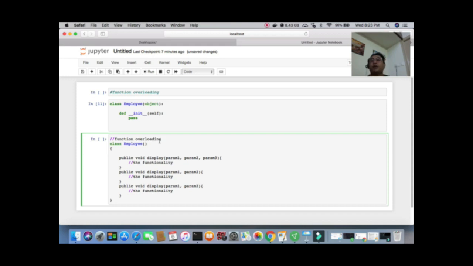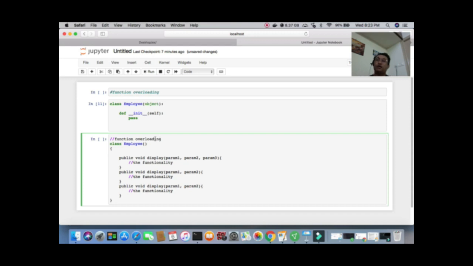See, this function overloading is also known as polymorphism in object-oriented programming terminology. What does it mean? Poly means many, and morphism means having a different form.